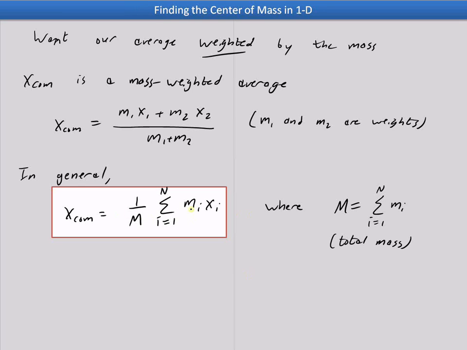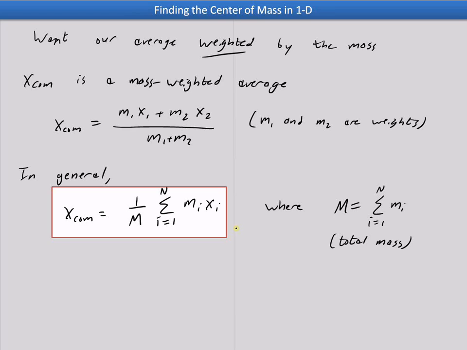So keep in mind, this notation is just a little bit more compact compared to what we have up here. Normally, if we're going to do this by hand, we might have 2, 3 masses. There are other tricks we would use if we have 1,000 masses. We, in reality, would not add up 1,000 terms in our calculator. That would be crazy. But we'll talk about that in a later video.